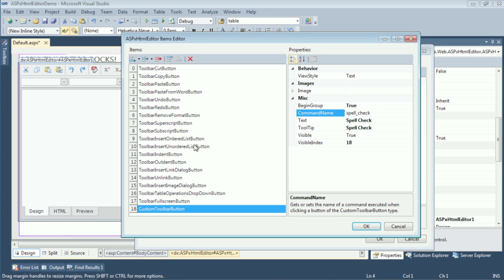The command name is useful when you want to filter. For example, we can write some custom code, which I'll show you a little later in this webinar, that says if I click this button versus this button, do this custom action. Since these are standard buttons, they're already aligned with some action like paste or subscript and indent and so forth. With custom buttons, it's definitely useful if you have more than one.